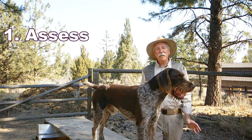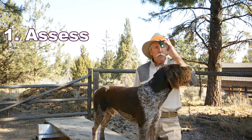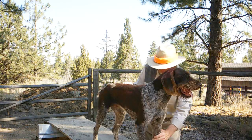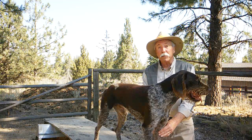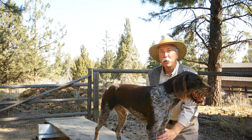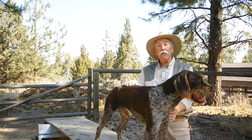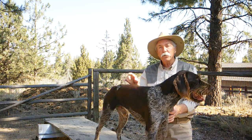Find good light or make your own with a headlamp. Put on reading glasses if you need to. Steady your dog and get help if you need it. Whether or not you believe in them for training, now's a good time to use treats if you need to take a long, slow look. Get another pair of eyes on the wound if you can. If you see muscle, stop the bleeding and get to the veterinarian pronto. Shallower cuts, scrapes, and scratches you can handle.